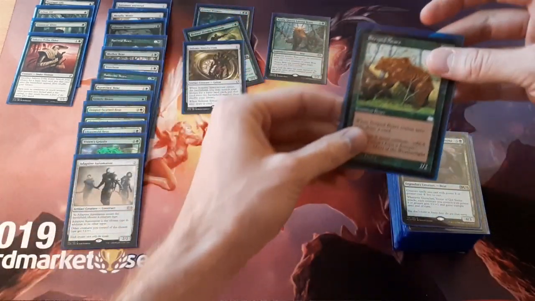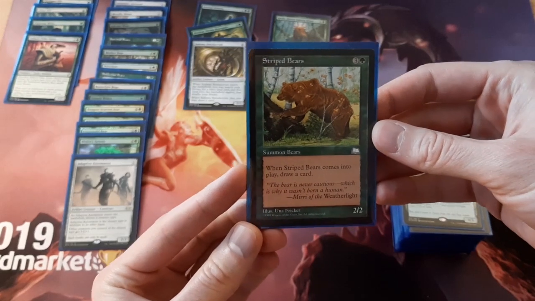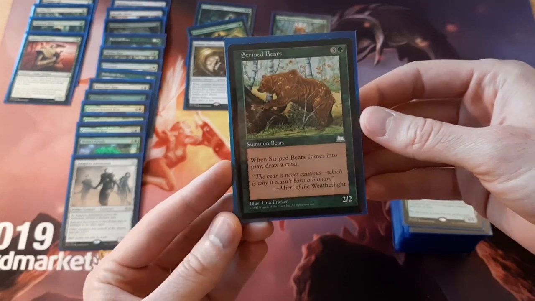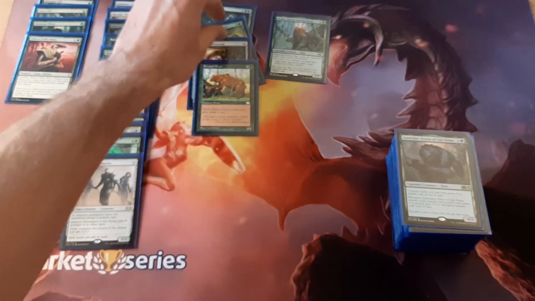Oh, here's another bear that I missed. A couple of them, actually. So this is actually a 4-mana bear. It's just a 2/2 for 4, but when it comes into play, I draw a card. So honestly, that's pretty good. For 4 mana, I get a 2/2, I get to trigger Ayula, and I get to draw a card. I'd play that.